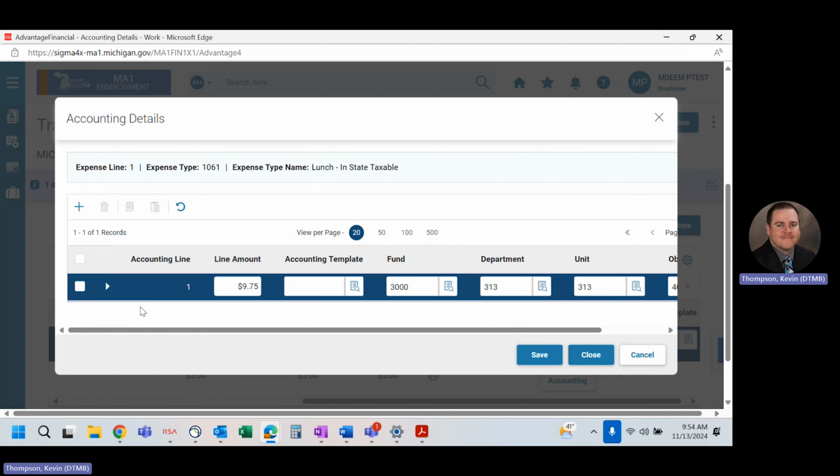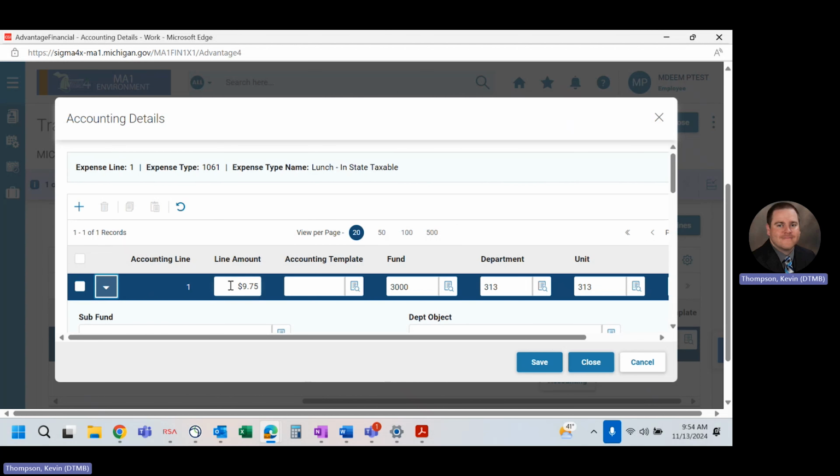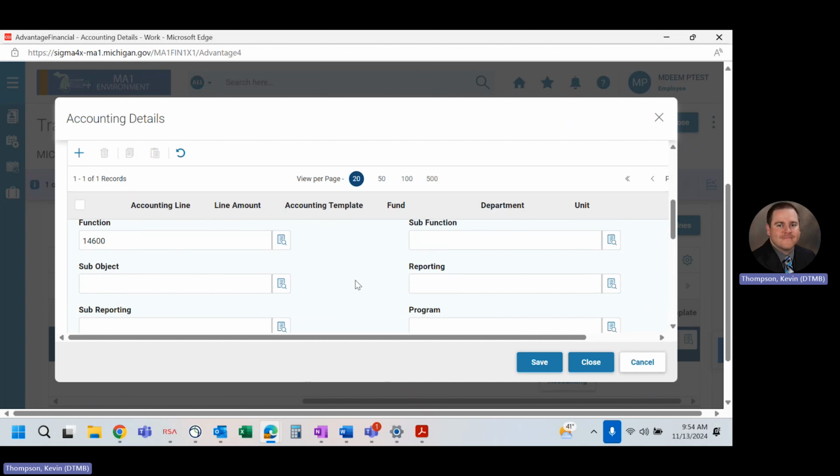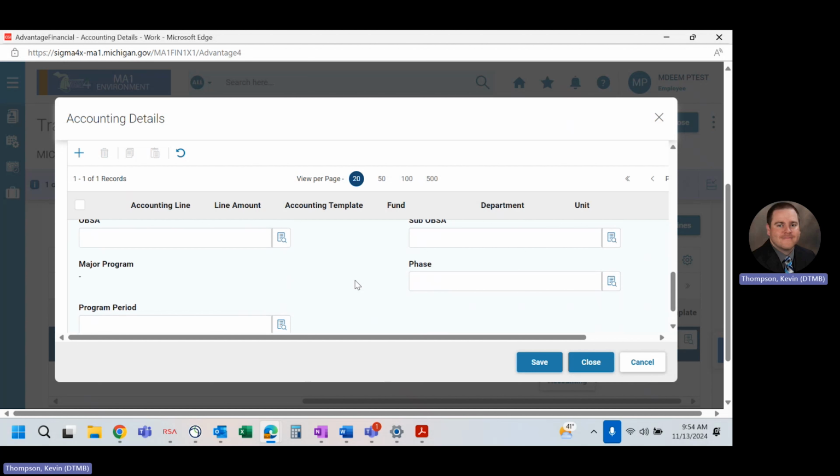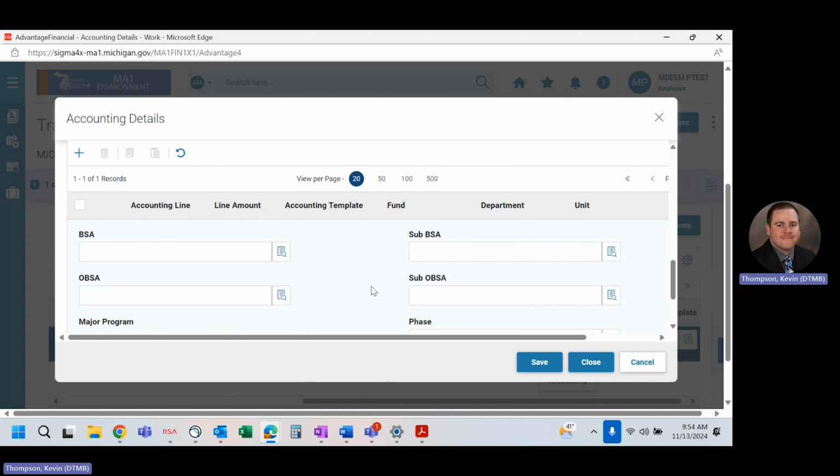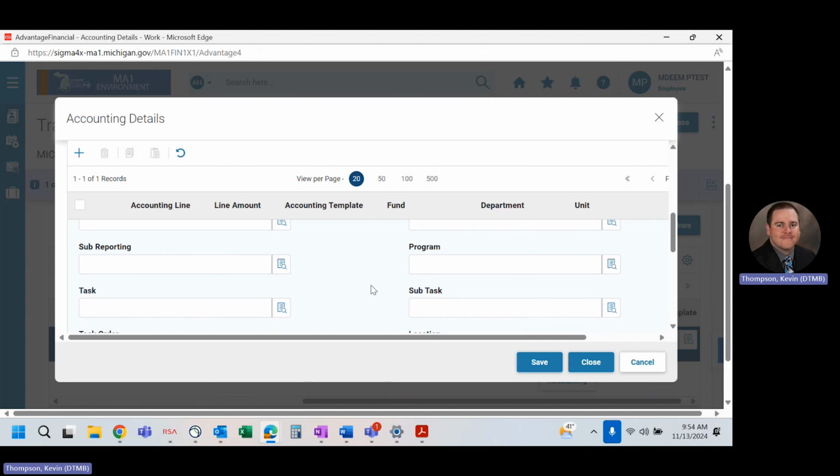Again, we have our friend the triangle. Go ahead and click that, and this is more accounting that can be fixed or added. This is all this stuff. The only thing you may ever do down in here, scroll up a little bit, a little bit more. We're looking for location.